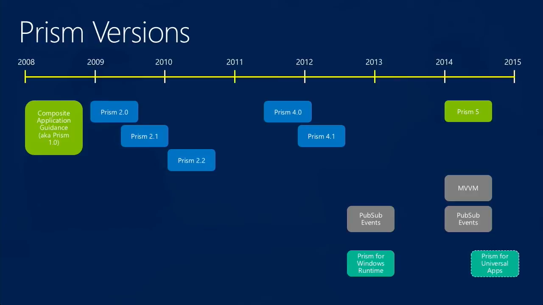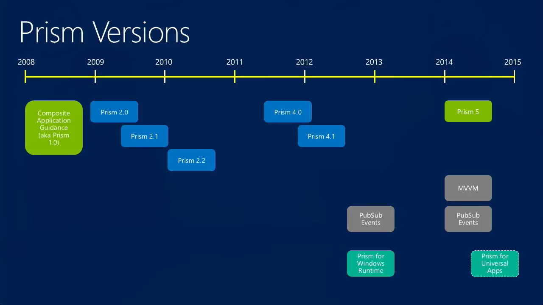And so that comes to fruition here with the release of Prism 5 in the April timeframe of 2014. And in addition, basically what they did is they deprecated a number of things that were in the original core libraries to replace them with newer, better things that are in the Prism 5 release. And one of those is that PubSub event. So the composite presentation events are still in the library so that people don't totally break if they were depending on those. But for new apps being built with Prism, they can just use those PubSub events from the portable class library.